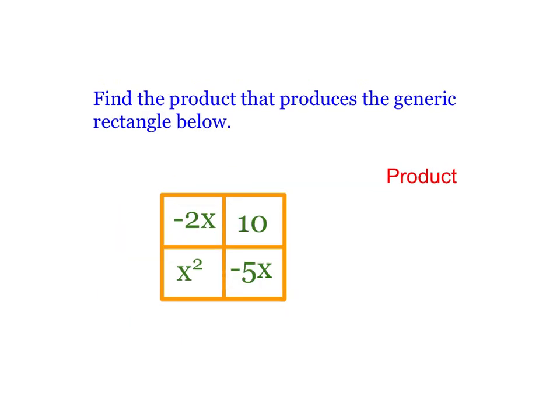Here, the diagonal numbers are both negative, so it means I'm going to start with x and x. I would need a negative 5 on this side, and I would need a negative 2 up here. And if you double check and do the negative 2 times negative 5, you do get positive 10. Okay, so this one does work.